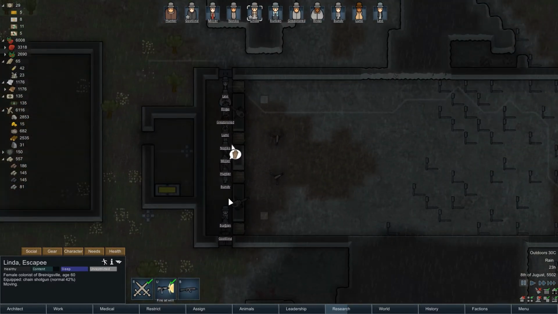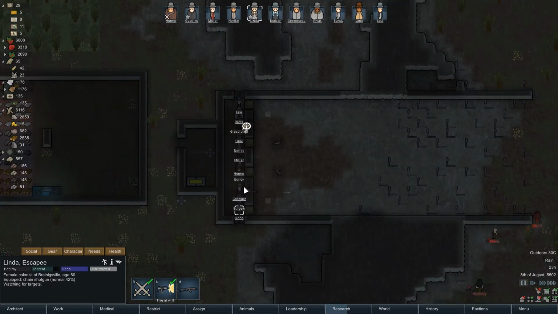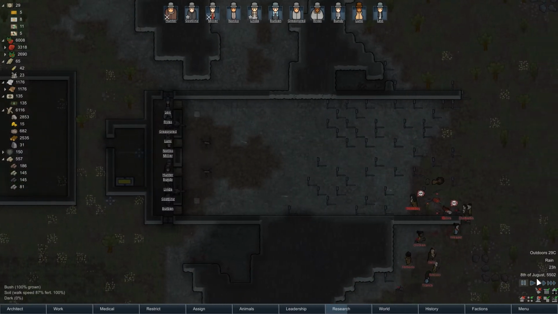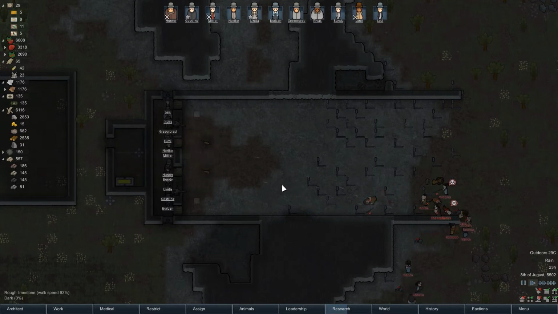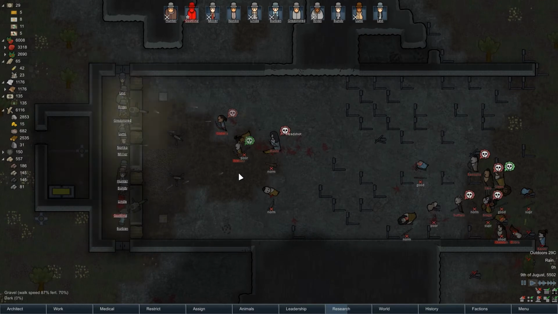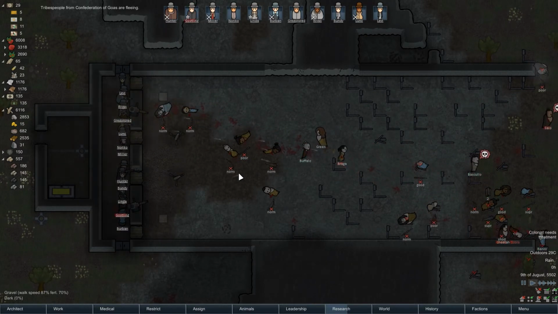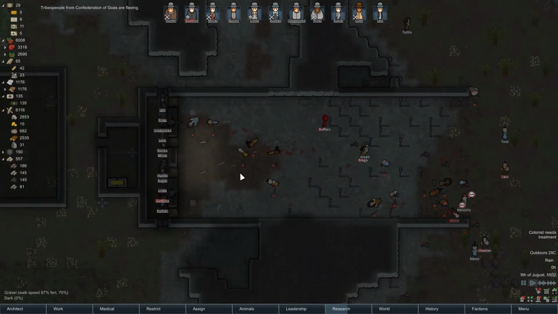Here comes Linda. Do we not man this? Alright, Gosling, you man it. Actually, I want you there. Here we go. Got a little bit of a blank spot there, which is a problem. They're almost getting here, but they won't get through. Yeah, there they go.